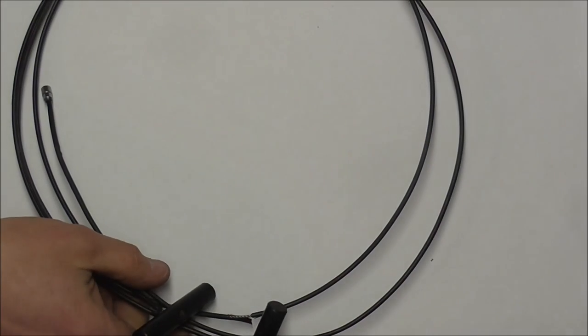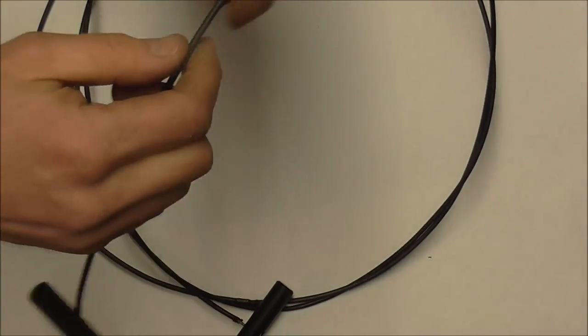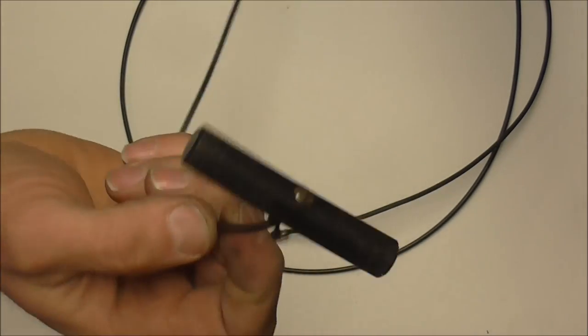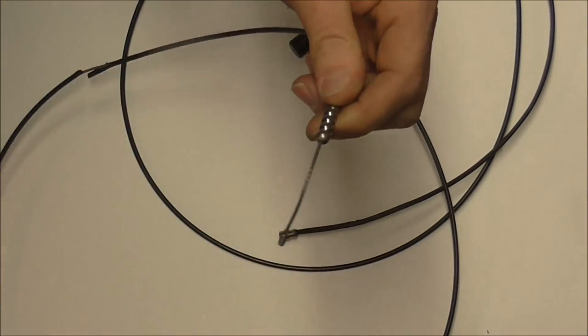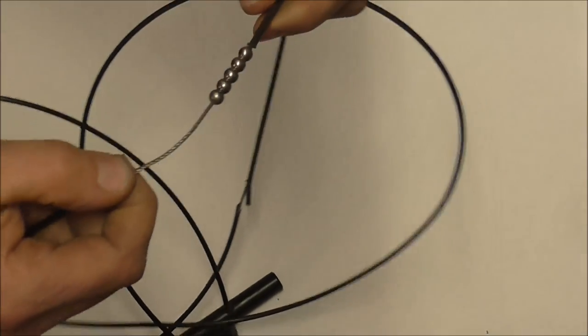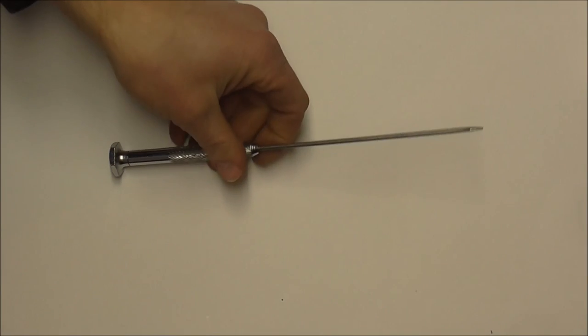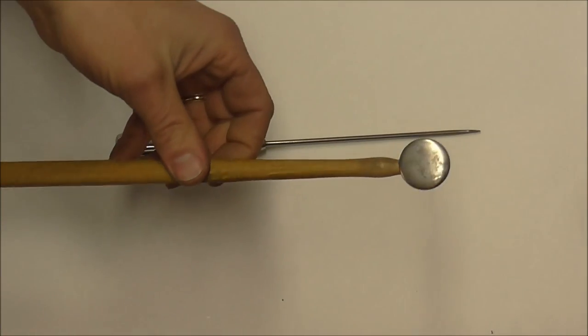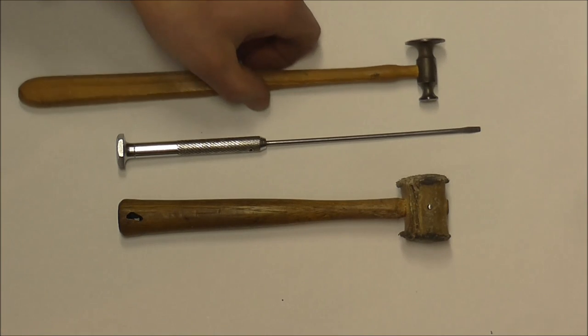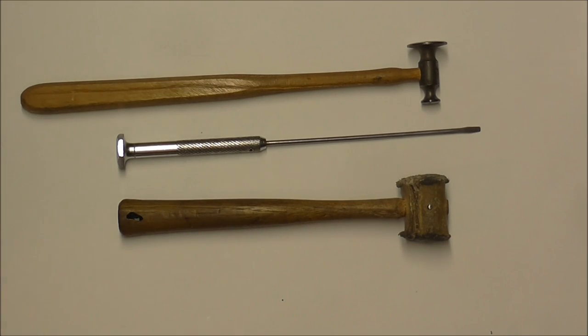Another one you'll need is the Ferree's N56. It's a dent cable. It's just a cable with a hand on one end and then a threaded end on the other end of the cable. The other cable has another threaded end that you put together. You put the dent balls in between them. Then you also need a screwdriver and a dent hammer and a rawhide mallet. That's really about all you'll need. There might be a couple others that we'll run into when we get into the job.